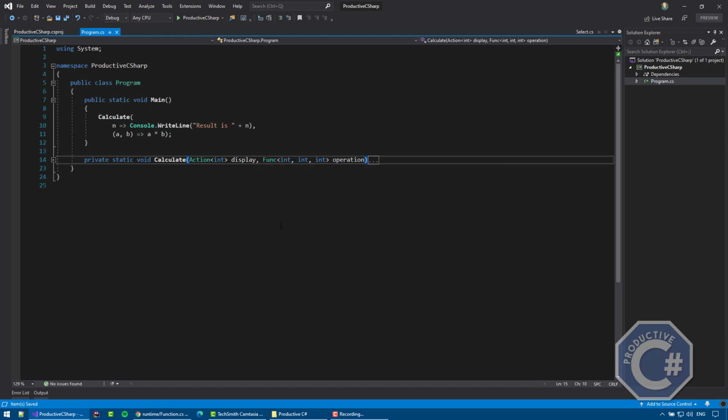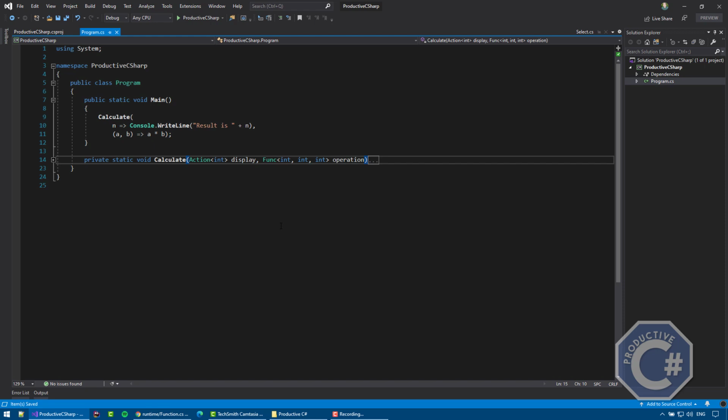So I understand there are a lot of concepts in this video. First of all, make sure you understand the concept of delegates, how delegates work in C#. You can see my specific video on delegates. As soon as you understand delegates, you can understand now that there are action and func delegates that are already defined for you by .NET. And then, instead of defining methods yourself, you can use Lambda expressions to create a very compact anonymous method directly at the point when you need it, without having to define a method, without having to provide a name and stuff like that.